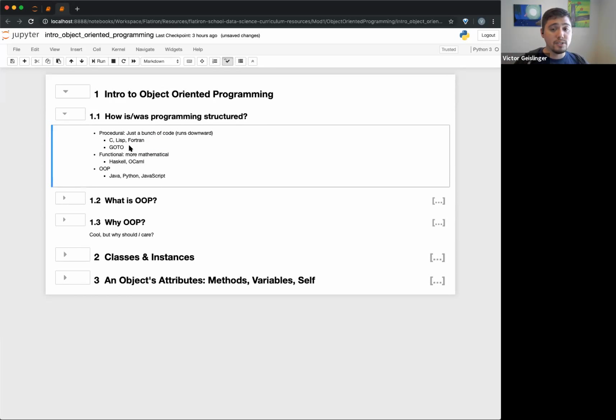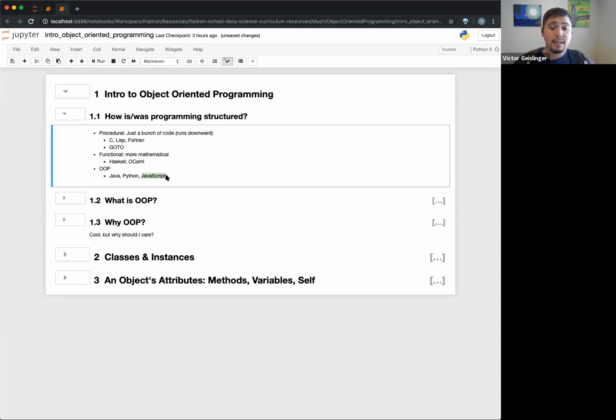You can get much more efficiency with this, but to be honest, most modern languages, we're not doing this. And then we have object-oriented programming, which is much more focused on objects. For example, Java is built almost completely out of object-oriented programming. Everything's an object in this case. Python, we can get a little bit of a mix of both. JavaScript, same thing. JavaScript can be argued to be very function first. So just know that there are different structures.